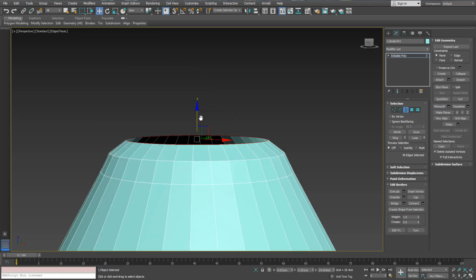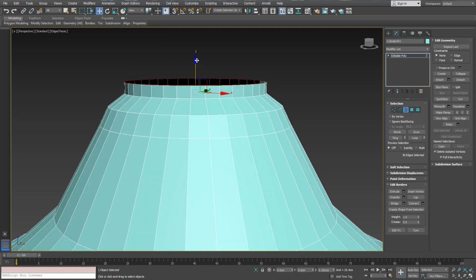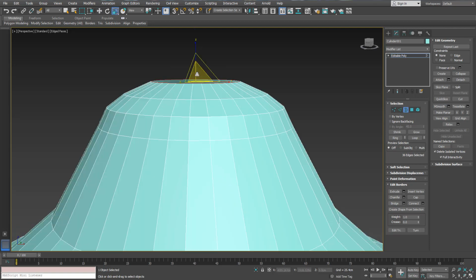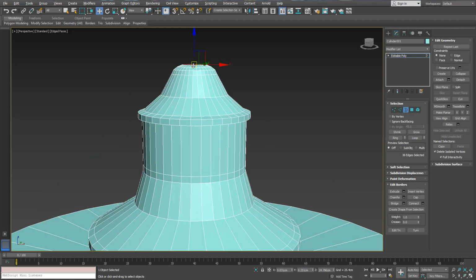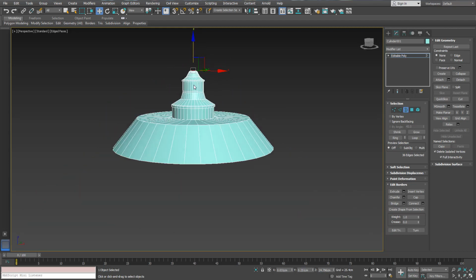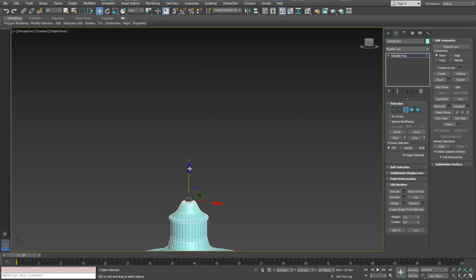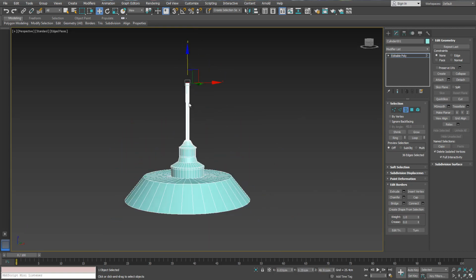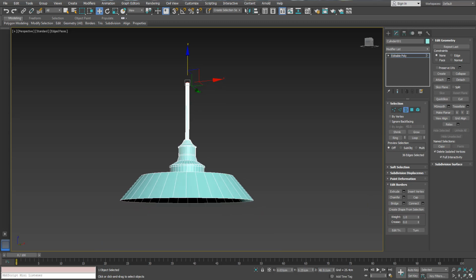And of course, this model is quite simple compared to what we usually create, but I think it's going to be good for those who don't know a lot about 3ds Max and how it works. Alright, keep holding shift and move that edge in order to extrude it, as you can see here.